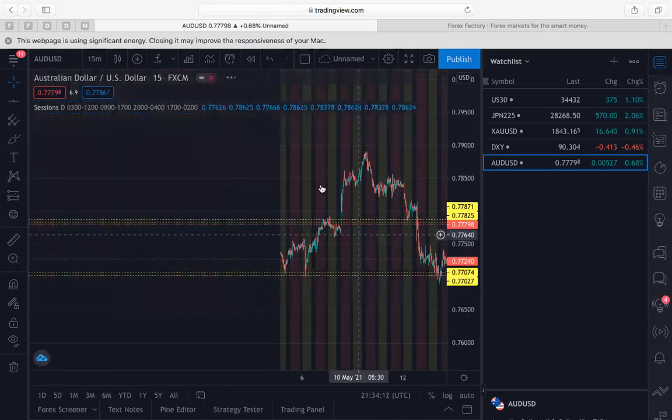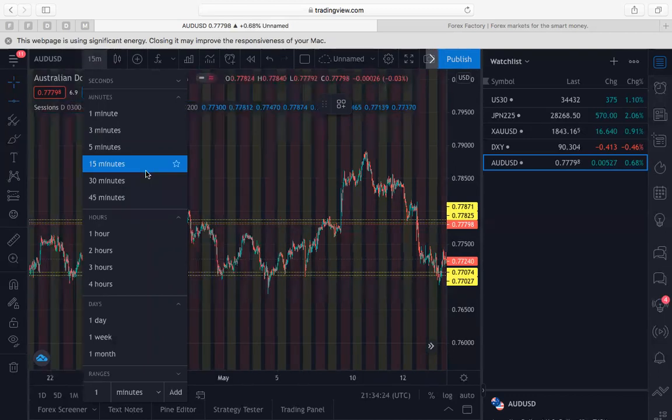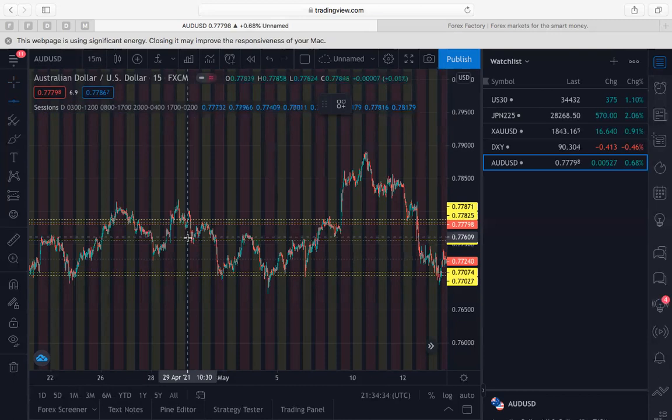So take your zones for all your pairs now, depending on what time frame you trade the most. It could be 4 hours, but I don't go beyond 1 hour and 15 minutes. Those are the time frames I use the most. Just go 1 hour and 15 minutes. Those are the time frames you should be using, I think. So just take those zones and send me a screenshot of your zones, and we'll kick off from there.